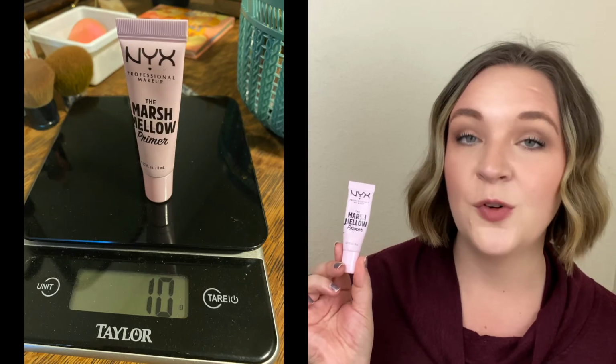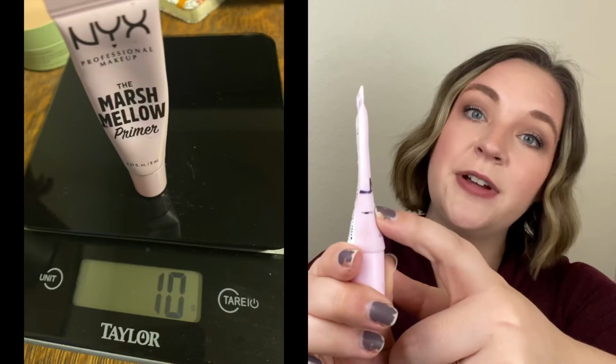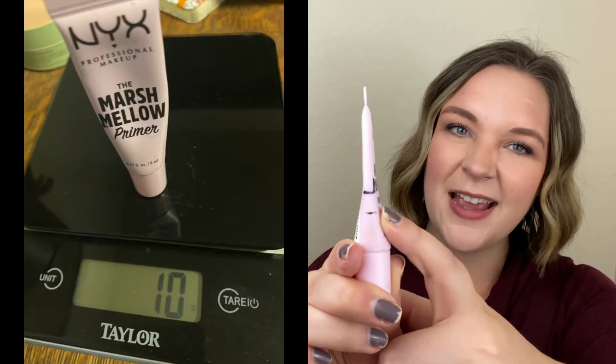Last update, I had 4 uses on it, and this is where I was at. I had rolled it in brand new, so that was my first marking. And then I used it an additional 3 times, and I think this is where I am. Again, there's a lot of air in here, so there could be less. I don't know, but I have a total of 7 uses so far in this project, and I know for sure this will be empty by next update.